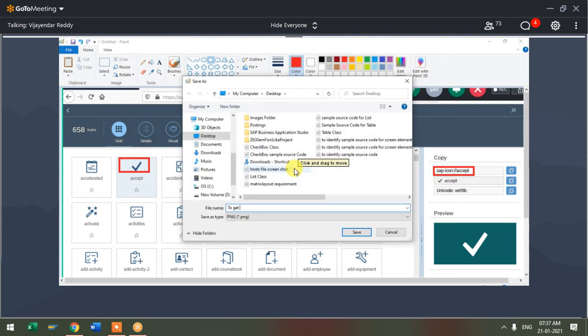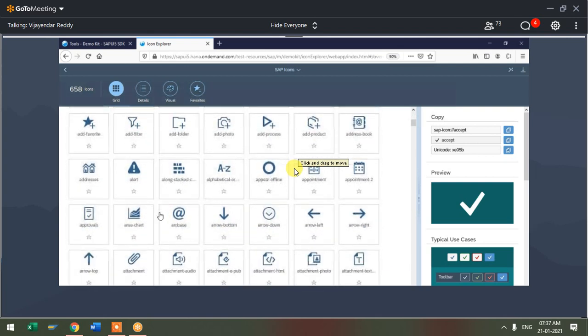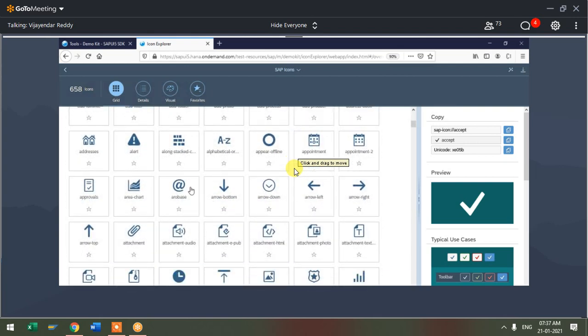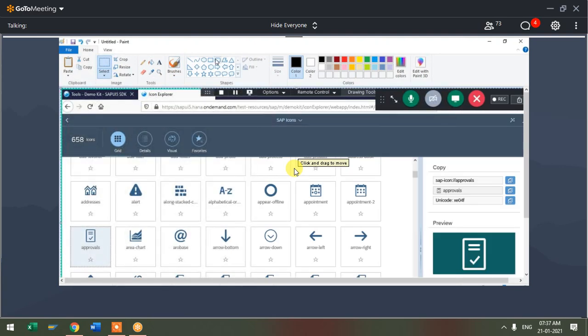To get name of standard icon from documentation, you can refer this. Say, for example, this one. There is an icon, approvals. You can see that. So I've selected this option, approvals. That's an icon.